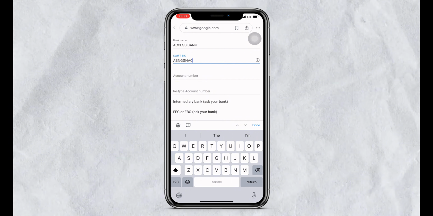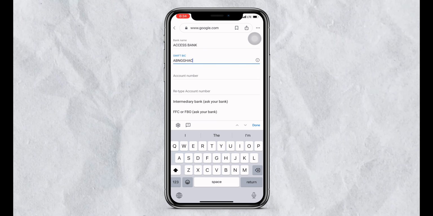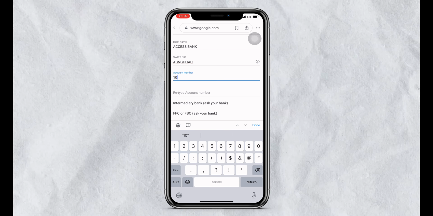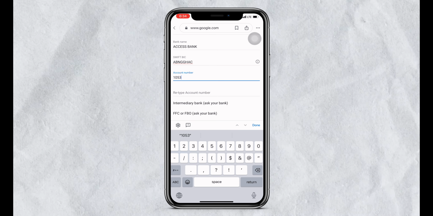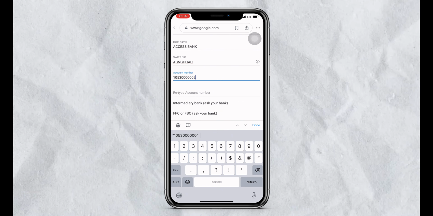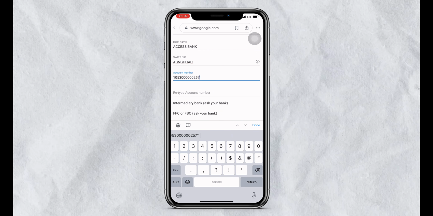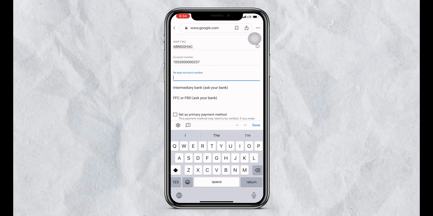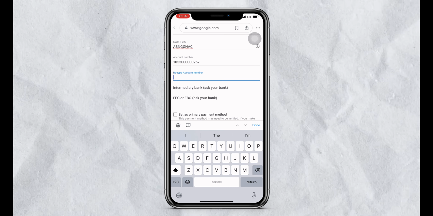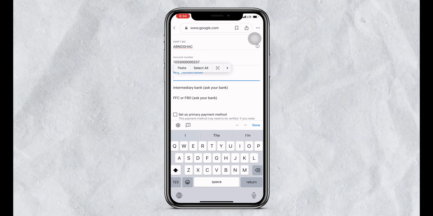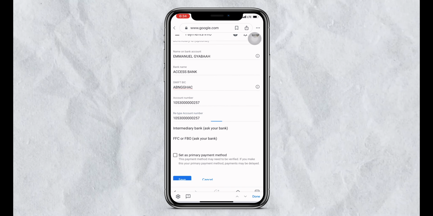Then you enter your account number. So let me enter my account number. Then you can see retype account number, so you need to make sure you enter the same thing over here.